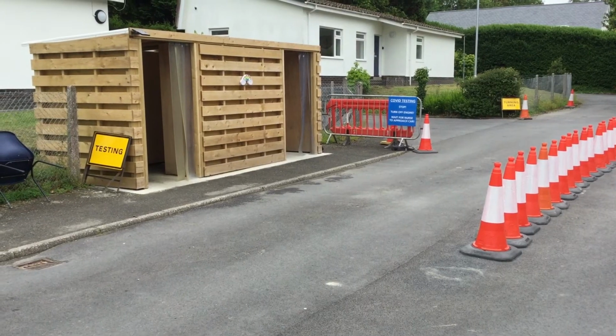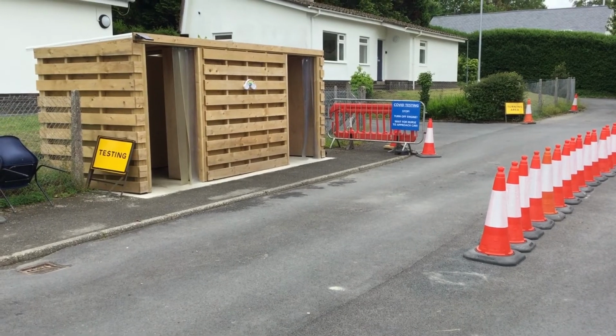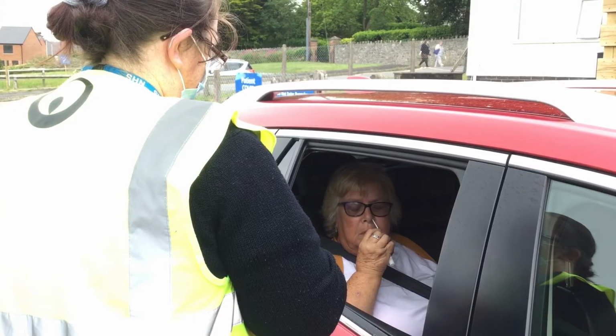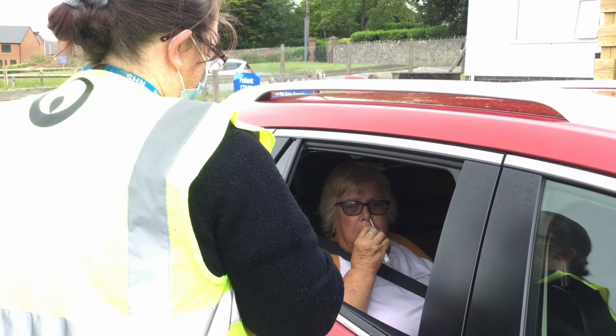So what we're trialling now is a same-day testing procedure, in which patients can come in on the day of their procedure, and they get the results given to them within 20 minutes. The appointment for the COVID test was 1 o'clock, and the actual appointment at the endoscopy unit is 2 o'clock. So only an hour. By the time they've done the COVID check, which I'm negative, thankfully, it'll be time to go over.